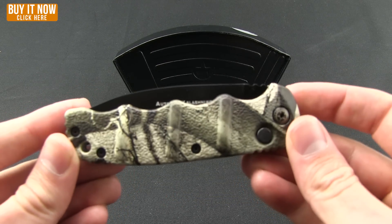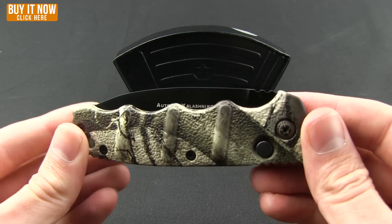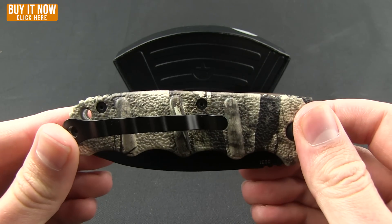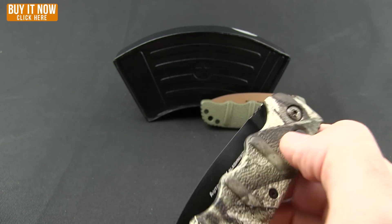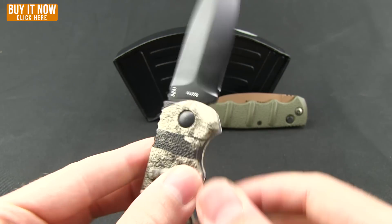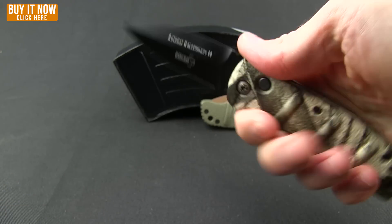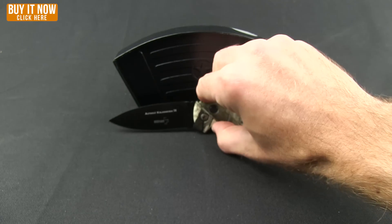I really like the look of this knife. Each knife will have a different camo pattern — it's going to be unique. You get all the same great features: the deep carry pocket clip, nice jimping, the option for a lanyard hole, that great action, and again the dagger style blade. This one is finished in a black coating. Just really like these — excellent price point as well.